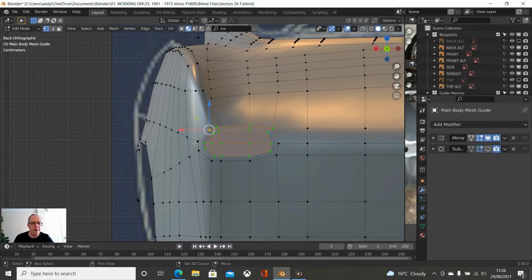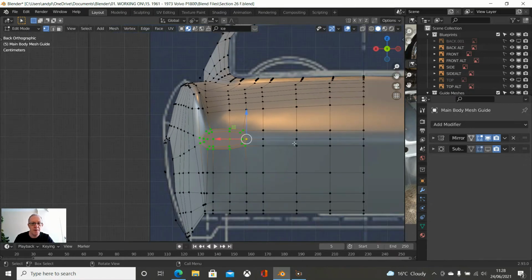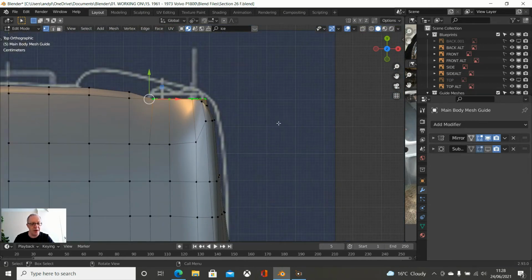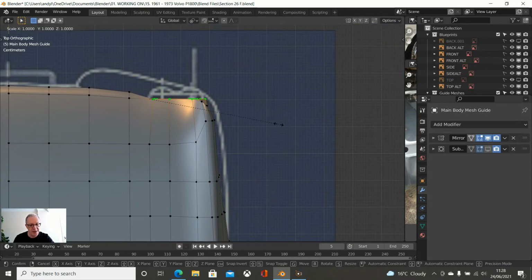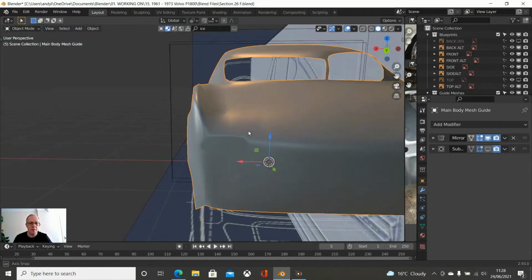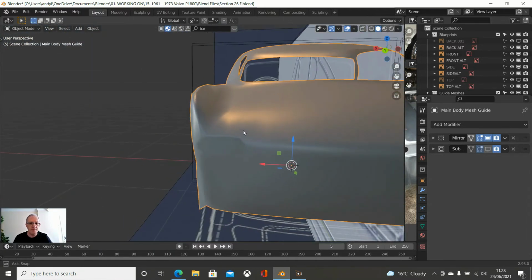Just go around and reselect all of these. Go to top view. It should be all flat anyway, but let's just double check. So S, Y, and 0.